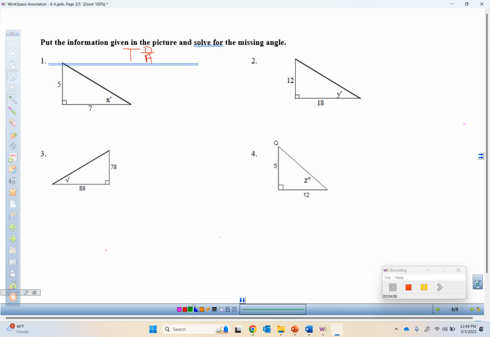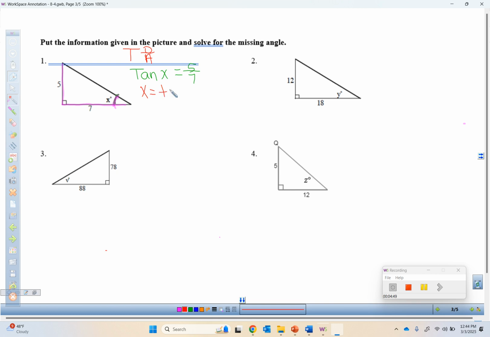So the way we're going to set this up, it helps me. That's why I do it. And I recommend you doing it. Okay? So the way we're going to set this up this time is, last time we would put tangent and the degree. Well, we don't have a degree, so this time it's tangent x equals my opposite. So here's my degree. What's opposite of this? What's not touching it? Yes, 5 is not touching it. And my adjacent is, yes, 7 is touching it. Very good.